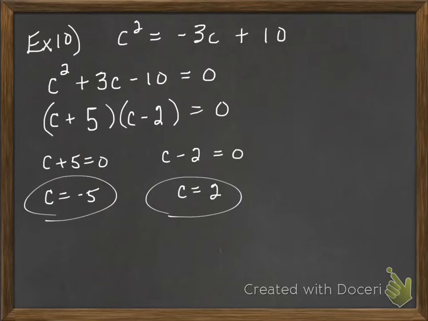Alright, last example is going to be a harder trinomial to factor. The 3 examples that we've looked at have been the easier trinomials because you had a 1 in front of your square term. So last example, example 11. You can write on the back of your foldable if you don't have enough space. Alright, so if we have something like 2n squared is equal to negative 9n plus 5.